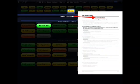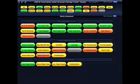The subcategory, the section that we're in, translates exactly to the subcategory in that final report. You can see we have throwable PFDs highlighted over here, and that's the highlighted button right in that final report. So they all translate exactly to the order of that final report. When you understand that layout and how this is all shown, you can see that just by looking at this layout, this represents the exact headings and content that you would have in your final report.